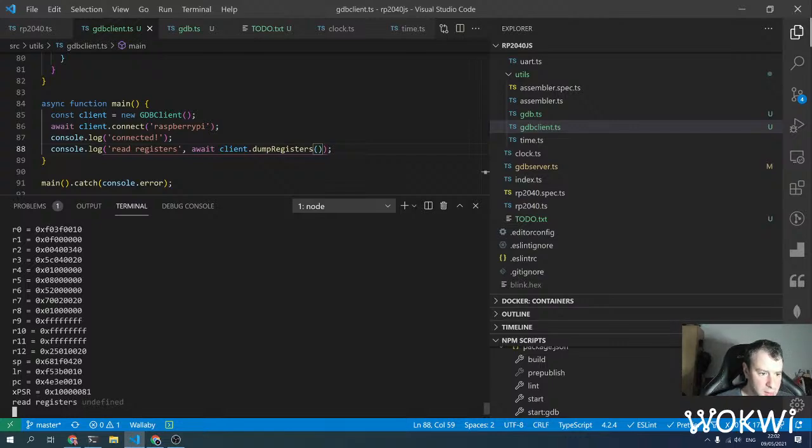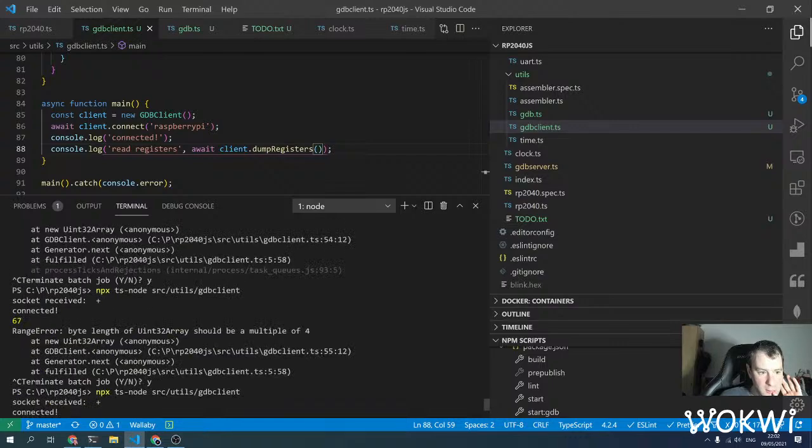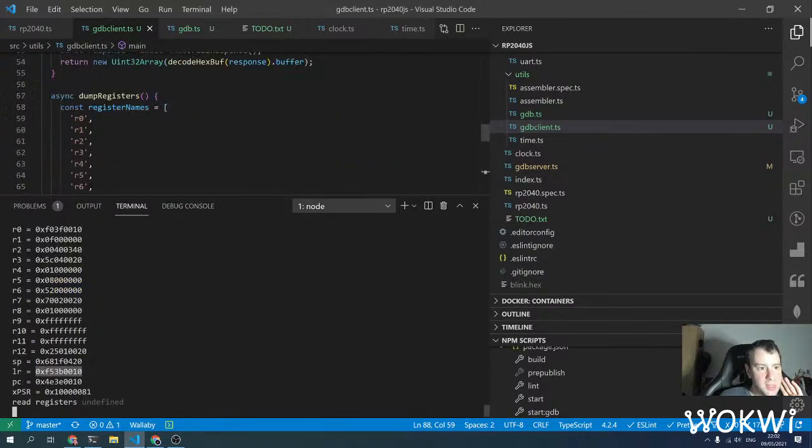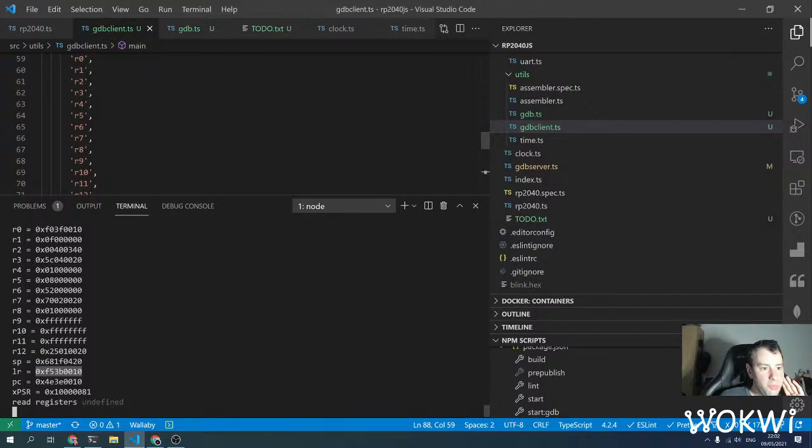Yeah, I think it's almost correct, because this seems to be a good value for PC. Yeah, and not a good value for XPSR. Yeah, let's see if we missed something. 0, 1, 2, 3, 4, 5, 6, 7, 8, 9, 10, 12.